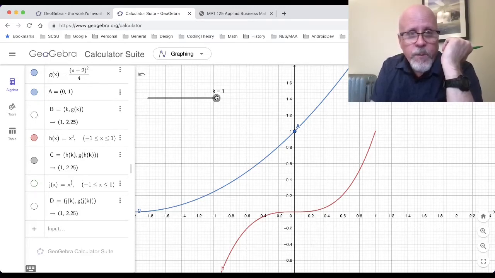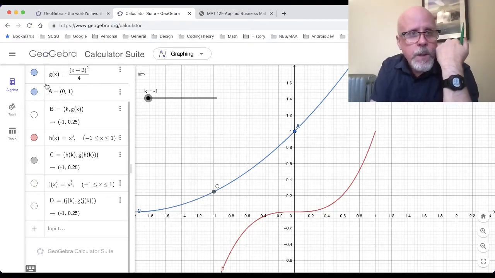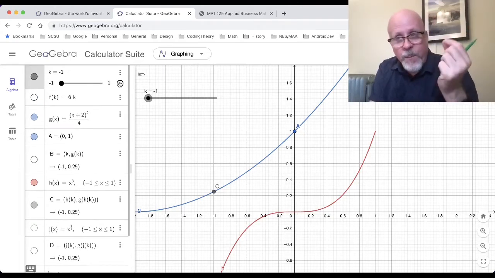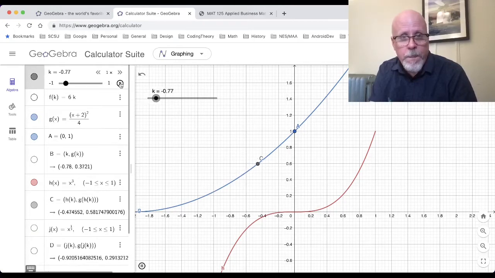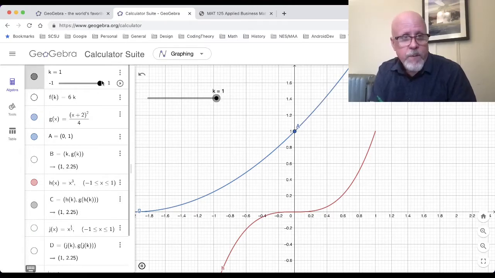Now, if we run the slider with c there being visible, actually now I'm going to hit the play button so that I don't have to try to hit it at a smooth speed. That slider is going to smoothly transition from -1 to +1, from its low limit at -1 to its upper limit at 1. And watch what happens to the point C. Were you expecting that?